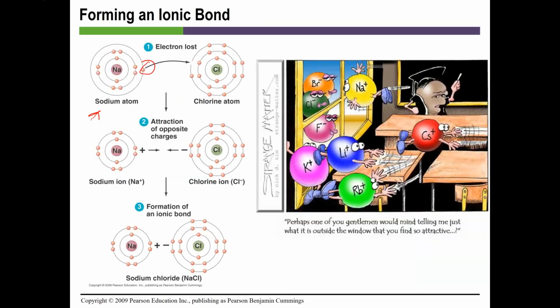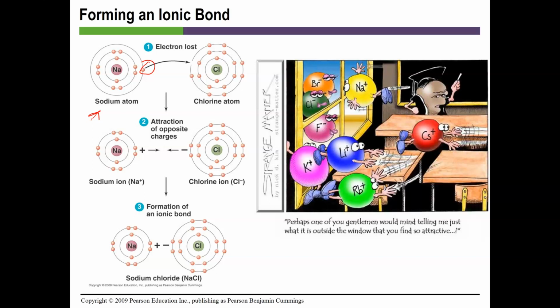So let's take a look at forming an ionic bond. If we look here, we have a sodium atom. And if you look at the outer orbital, we have our lone electron. So that sodium doesn't really want that electron because it would be much happier to have the next level full. If it just gave up that one, then its next shell is full. But by giving up the one, it's going to take on a positive charge.